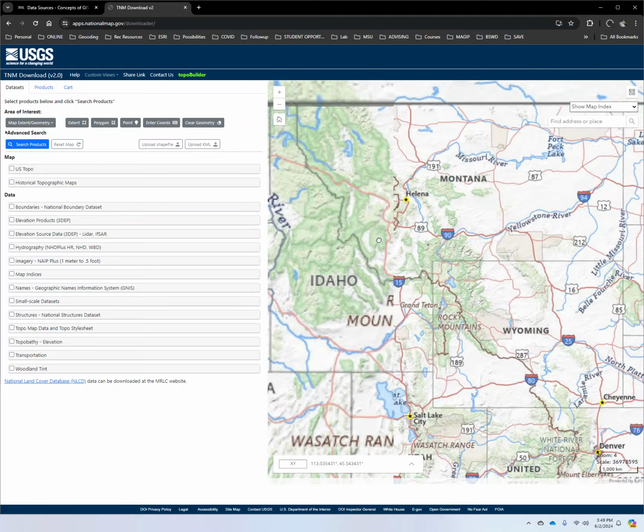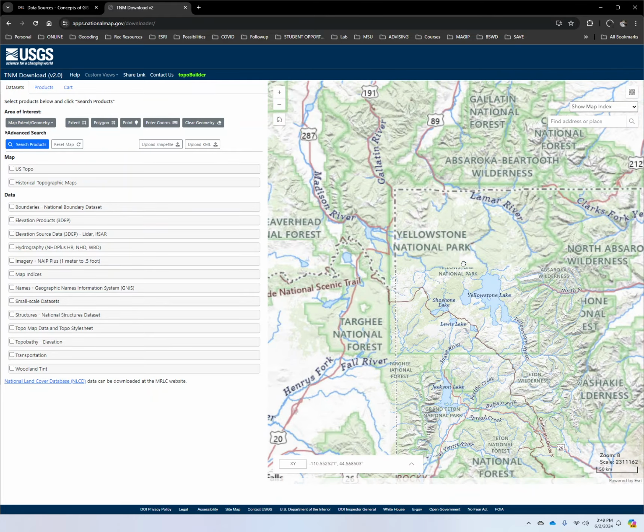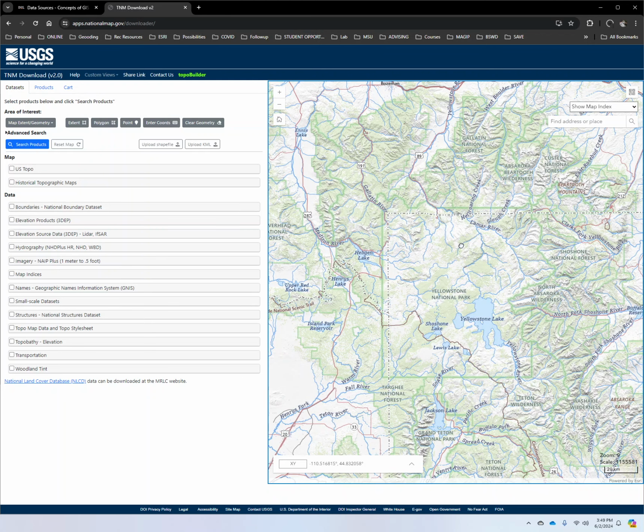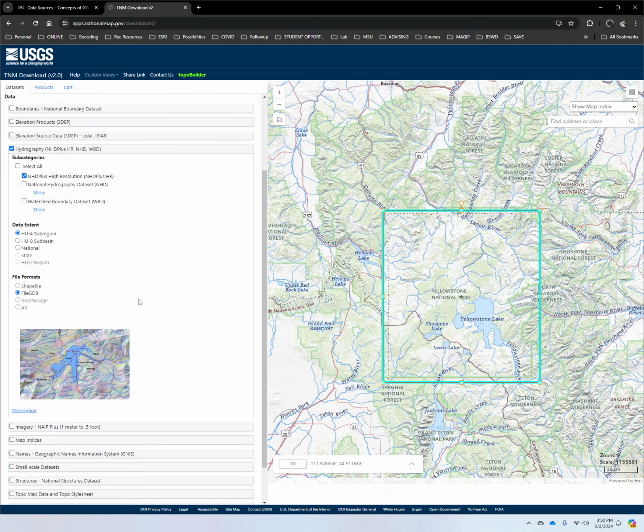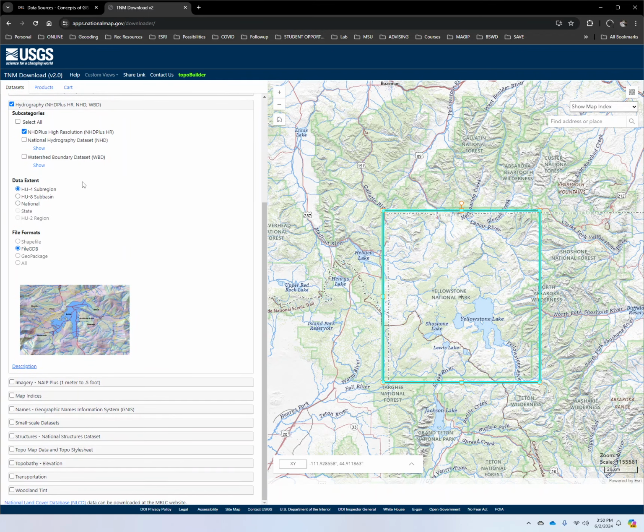Let's say I want to study the hydrography of Yellowstone. Once again, I'm going to need to put in an extent, and I'm going to enter an extent for the area right there. So I've just drawn a box, and I want to search the hydrography of this area here, and I'm going to be fairly particular if I want.